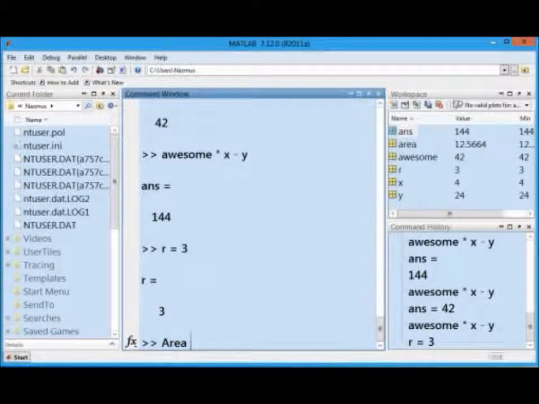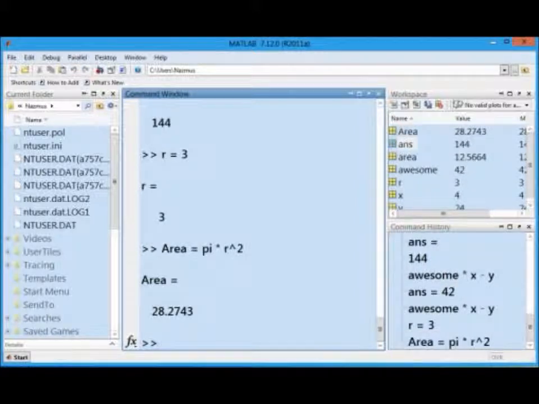And remember, variables are case sensitive, so Area is not equal to area, they're different. Make sure wherever you have capital letters, they're consistent, otherwise they'll be counted as different variables. So let's say area is equal to pi times r squared. If you type pi, MATLAB knows that's 3.14. It's a defined constant, so you could easily use pi, and it gives a really accurate value of pi. The area of a circle is pi r squared, pi times r, which you defined, squared, and let's press enter, and that's the area.